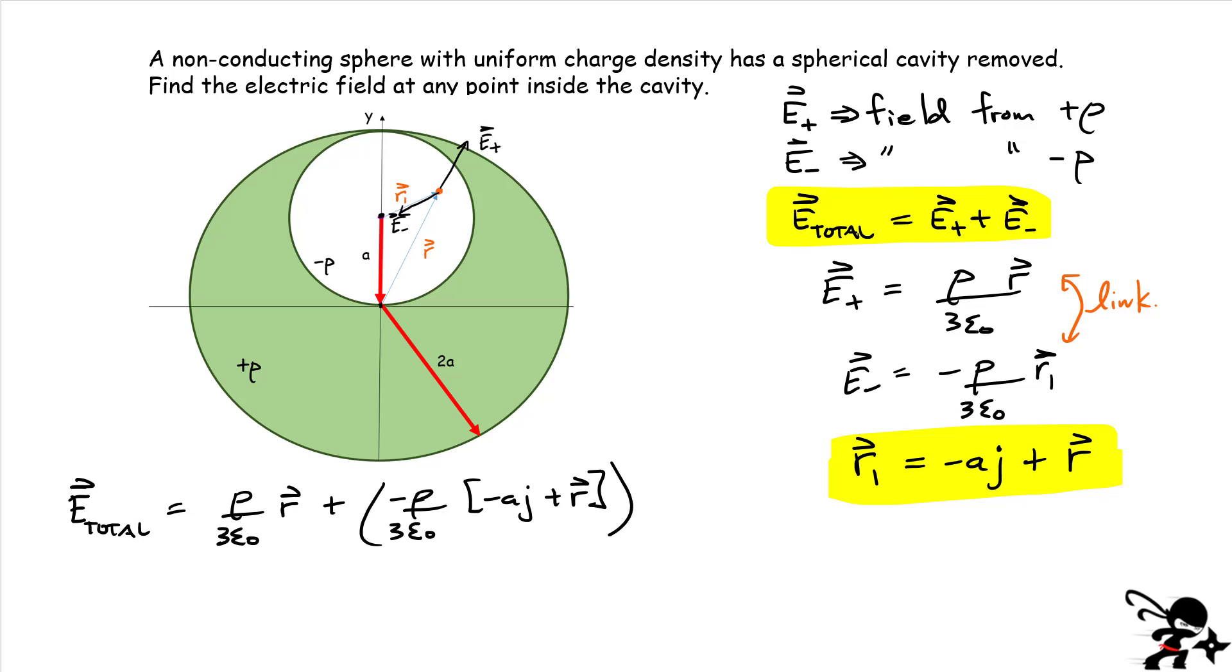Now we have to do a little bit of algebra. You can see here that this first term is going to be the exact opposite. If you multiply this through to both of these vectors, you see that the second term is going to look exactly the same except it has this negative sign in the front. So this here is going to cancel with this guy.